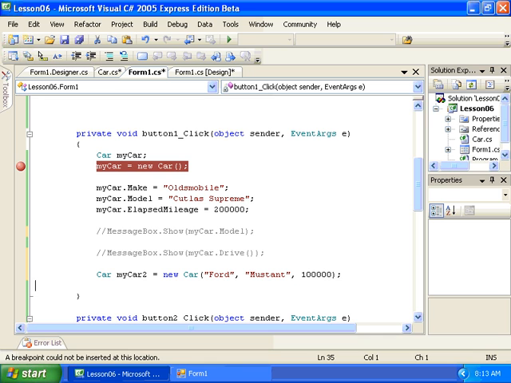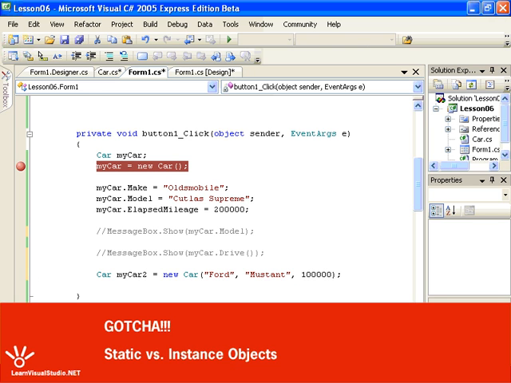And I also want to introduce another little gotcha that you might run into. And this might be a little complex, so you might want to really listen closely. Do you ever wonder why we never had to create an instance of the MessageBox class before using the MessageBox all over the place? Well, the reason is because the MessageBox class has been defined with the static keyword, which means that it's not necessary to create an instance of the class before using it.